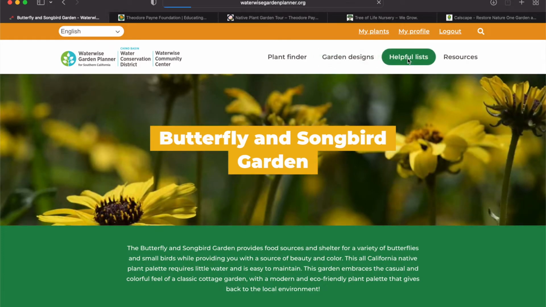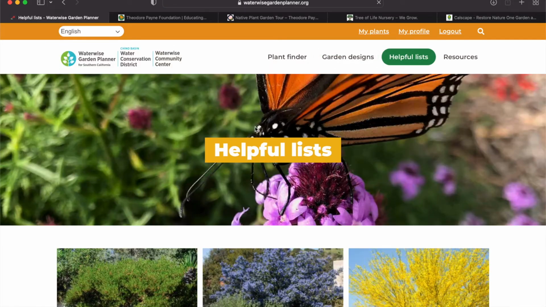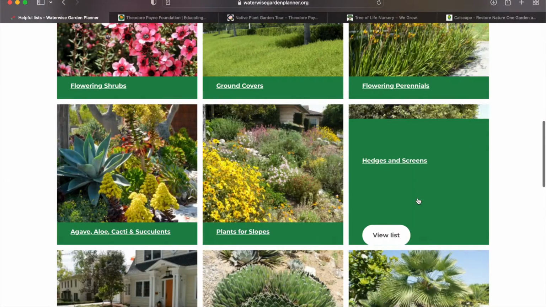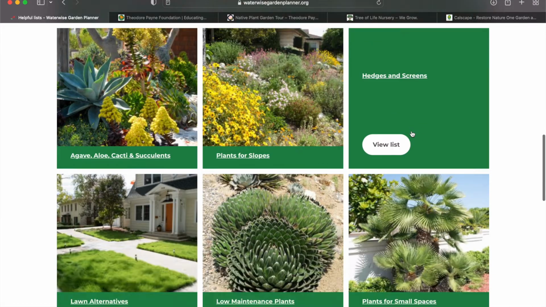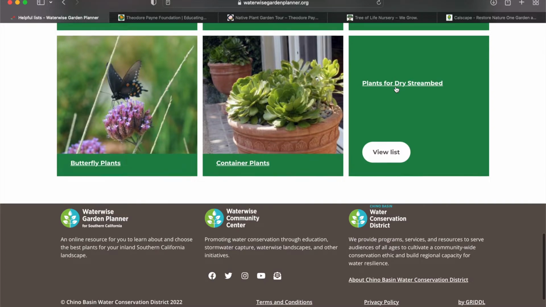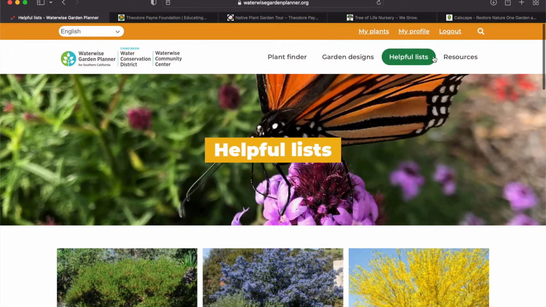We also have supplementally some helpful lists for different things, like some of our very favorite plants overall, plants that are great for hedges and screens, or even down to some detailed things like the plants that'll work great along and then even down in the dry stream bed where it seasonally floods. We are consistently working on these lists, making tweaks, additions, and changes, so you can check back often.